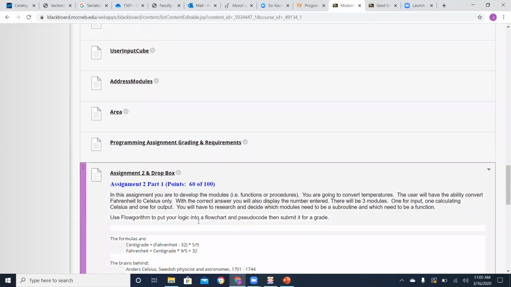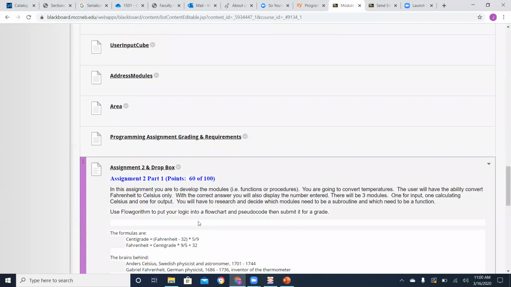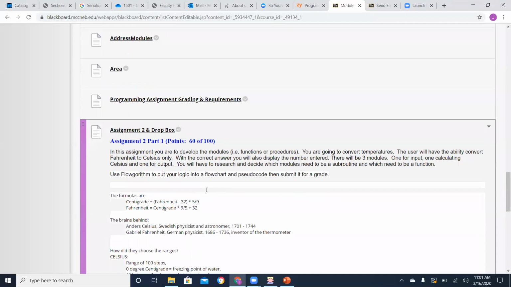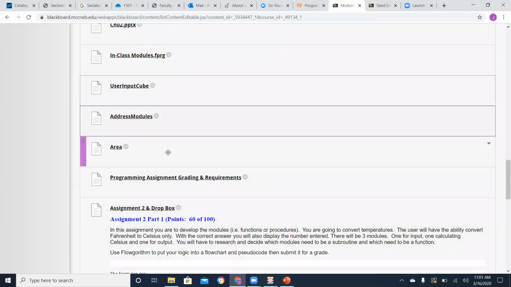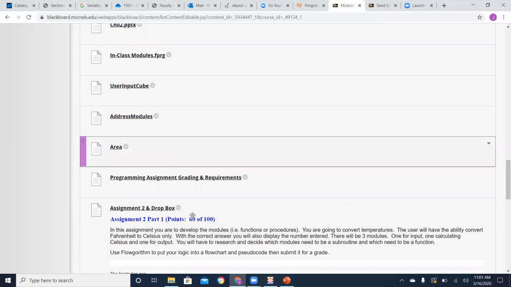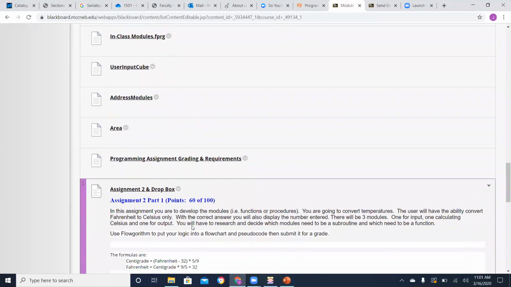Now, it won't be the actual Flowgorithm module or the Flowgorithm code for the conversion, but it will have all the examples you need, hopefully, to accomplish this calculation or this program. So I'll be going through those later this week and put those videos up on here for each one of these Flowgorithm examples. Okay.